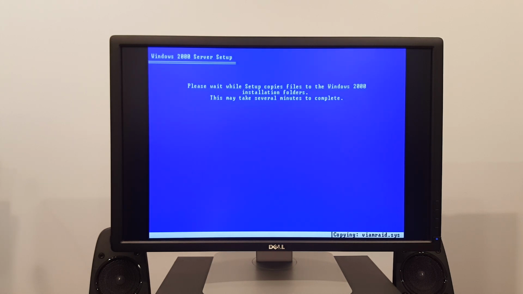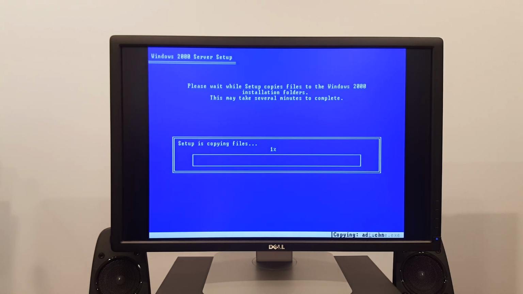Something about that sound of inserting a floppy disk is very satisfying. Alright, we'll wait for this to copy and come back.